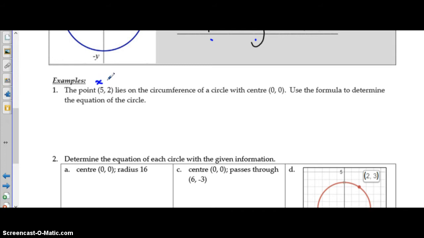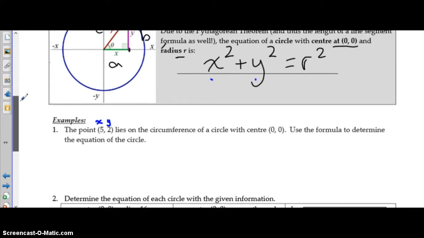This means that all you have to do is substitute 5 in for the x and 2 in for the y, and taking x squared plus y squared would give you the value of r squared. So, you would calculate 5 squared plus 2 squared, and that would be equal to r squared.